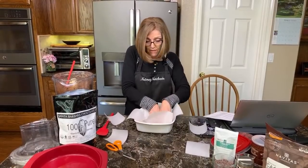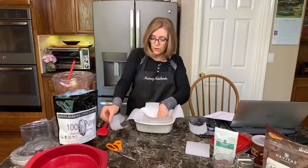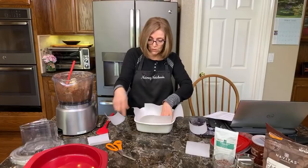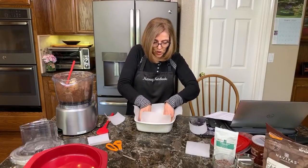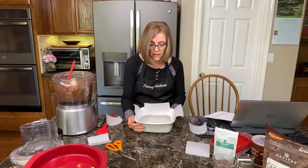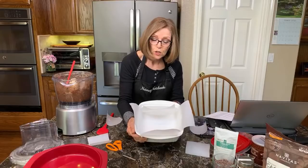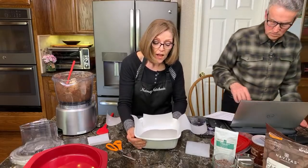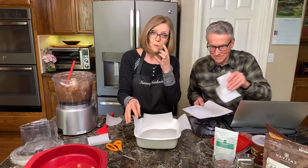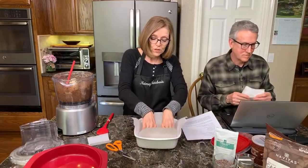And sometimes if I haven't cut it quite right and I need a little bit to cover an area that isn't covered, then I will use that to make sure it's all covered. But what this does is it creates a nice non-stick surface for you inside the pan. You'll get the shape of the pan, and then it's easy to take them out because when the brownies are done baking, you can lift them out. And so that works out really great.